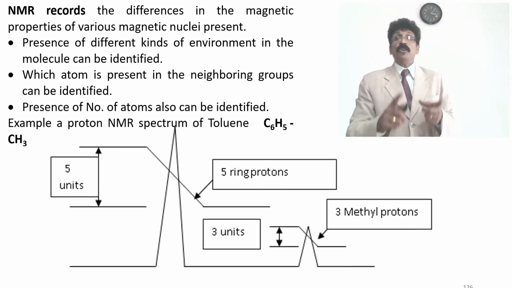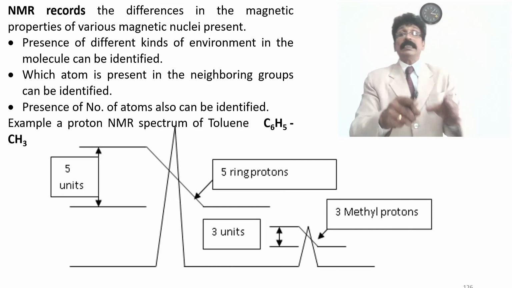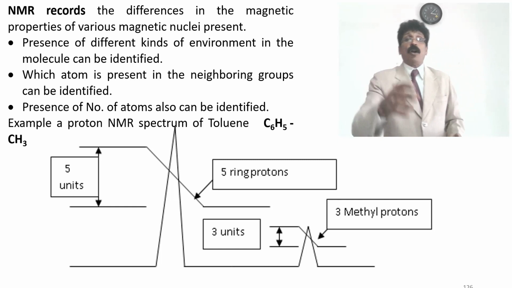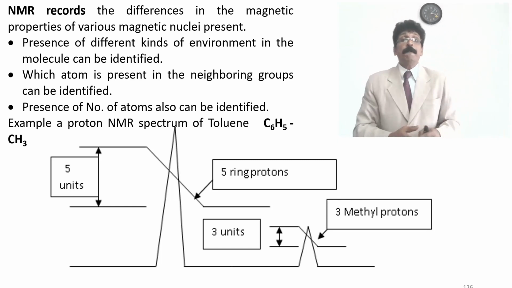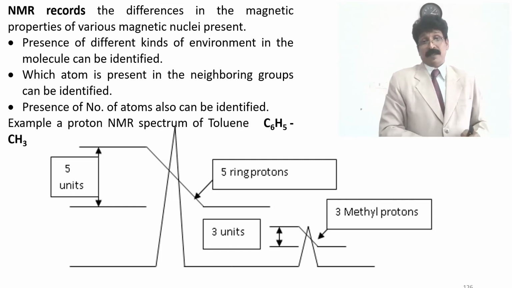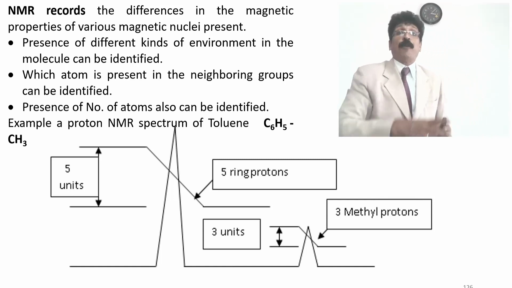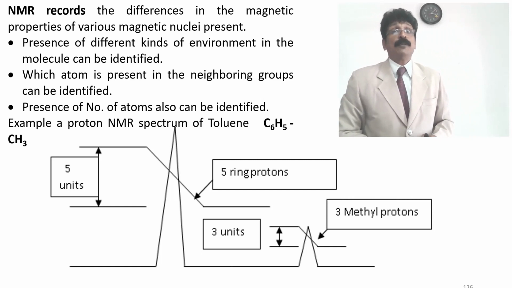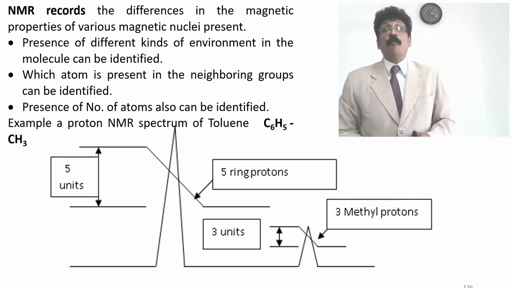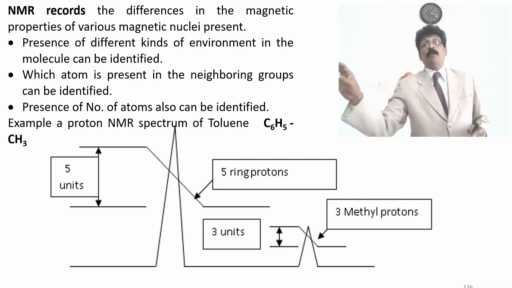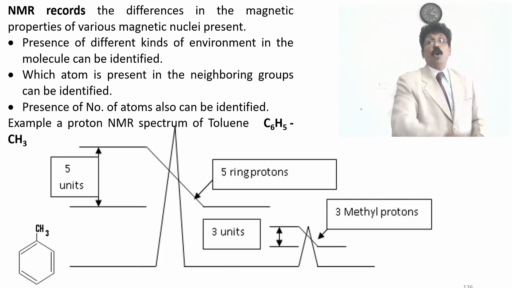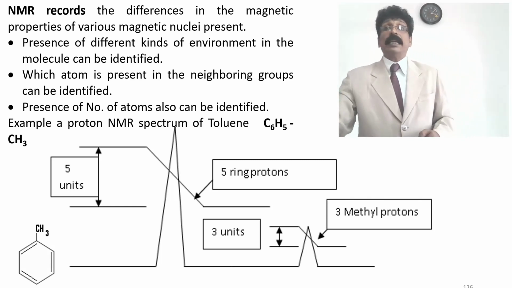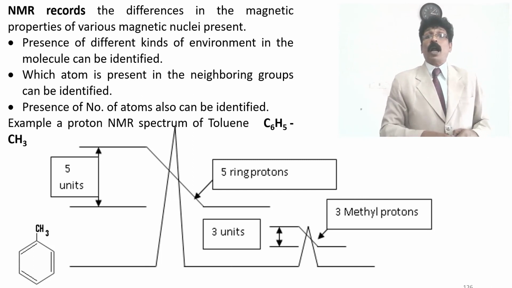So you see the peak you will get. This is a peak also drawn by me by means of Paint, maybe it's imaginary, it's not an original, but anyhow you will get two types of peaks. So a long peak which shows that 5 ring protons are there, because C6H5 is benzene, so 5, and you can see that CH3 is outside. If you see the structure of toluene, C6H5CH3, that CH3 is outside, it is aliphatic CH3. So the methyl proton has a small peak.